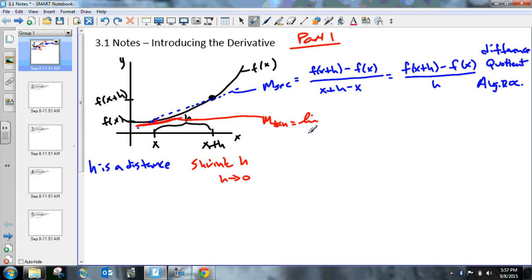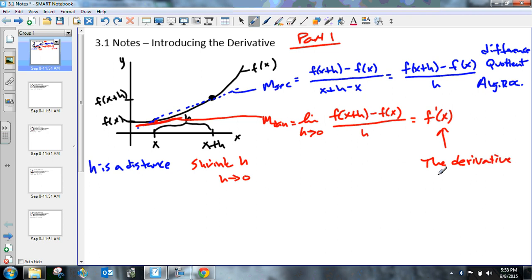So if I were to take the limit as h approaches 0 of my difference quotient of f of x plus h minus f of x all over h, then what we end up getting here, folks, is this thing called the derivative. And I'm going to call that f prime of x for right now. Okay, we'll name this a number of things, but this is called the derivative, okay? And this is one of the fundamental things that we are doing in calculus, which is really exciting, okay?